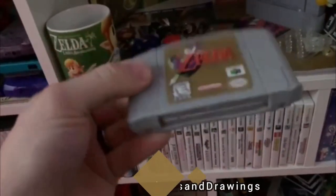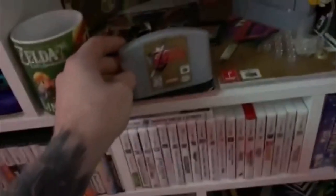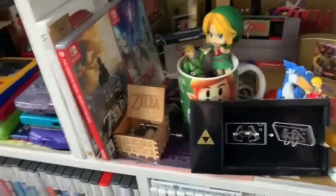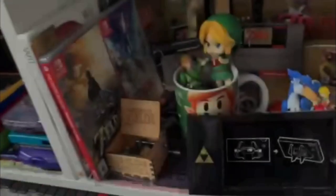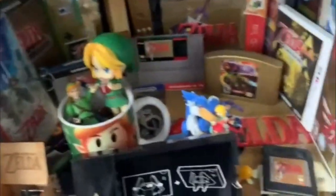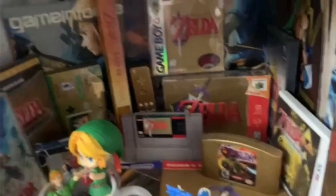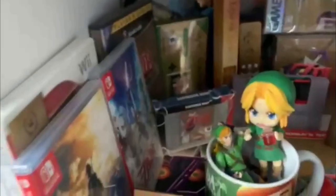So yeah, we'll see if Tom has this or not — the Legend of Zelda bar of soap. Maybe one day we'll use it, but for now let's just use it for decoration. There's the Zelda puzzle — I haven't opened it yet. There's a Game & Watch; my son's playing it on the couch right now. The music box — he also plays with this stuff, so a lot of the pieces are missing. Hopefully you can see what we've got in here. There's the bar of soap.